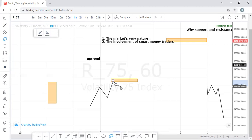Now, these guys are actually in a race to take out retail traders, right? Whenever you click on a buy button, imagine you click a buy button, you always see something like order filled. So for your order to be filled, it means that someone somewhere in the world was actually selling the market. So for your buy order to be filled, someone has to sell. This is called trading, right? You're buying for someone to sell.